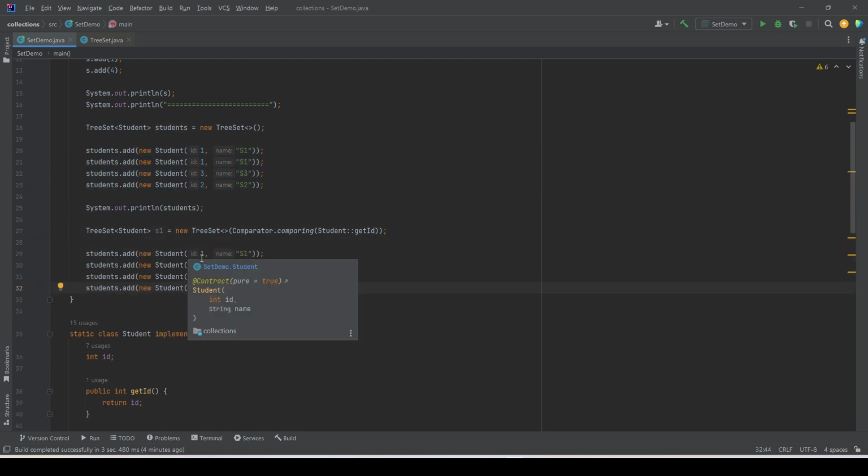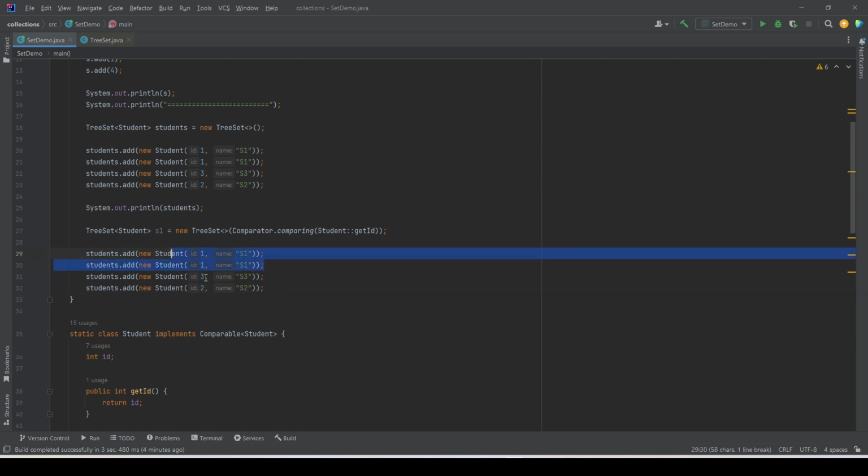But this time let me change the IDs so that it is visible that the students have been sorted based on their ID. So 111, this is a duplicate, and let's change the name to something else. Another student, and yet another student.